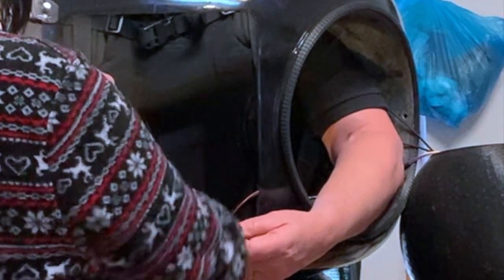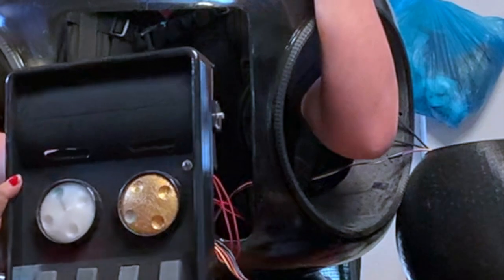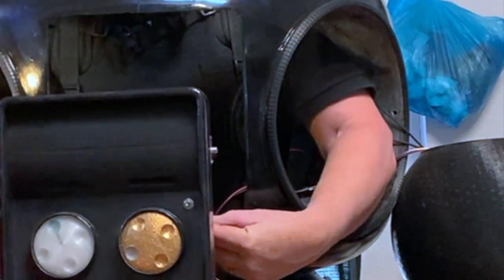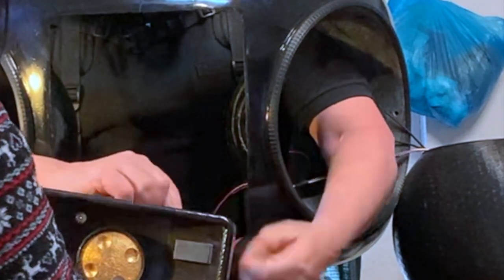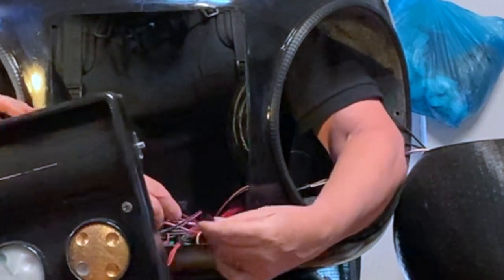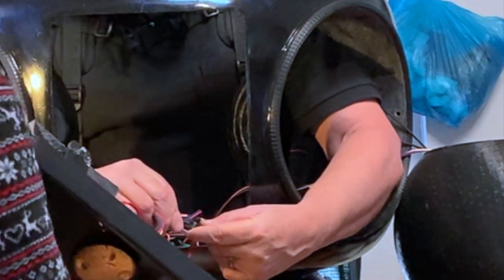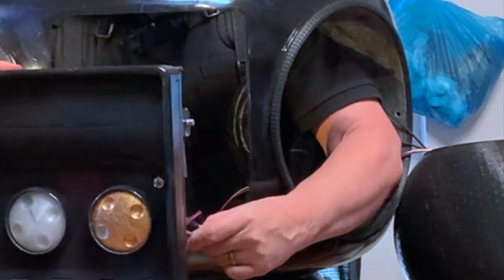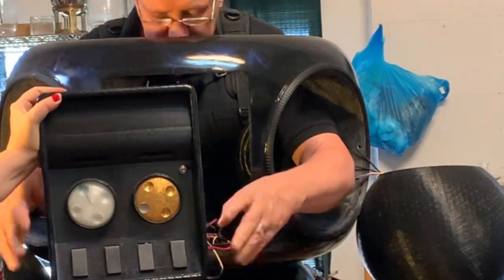Now, all the electronics go together and they have to be plugged up correctly. Do I have this upside down? Oh, it doesn't matter yet. I don't have the battery in Robby yet. The battery weighs a few pounds, so it's easier to pick him up without the battery in it. And also for safety, I just don't do that.